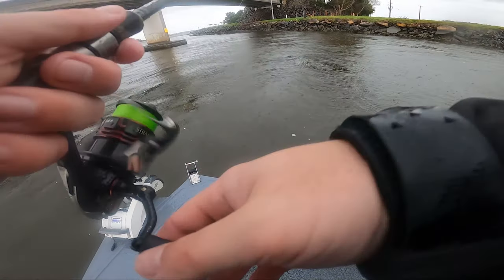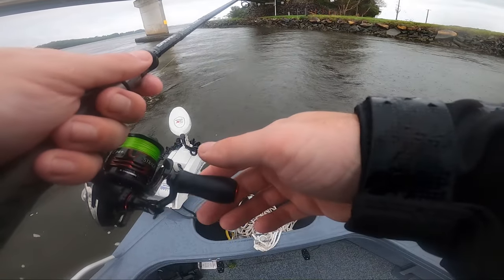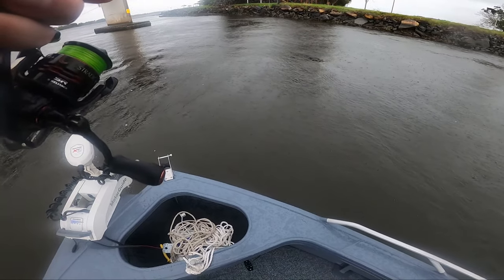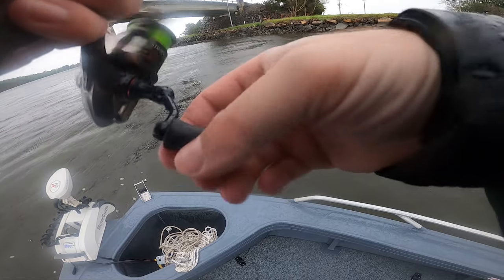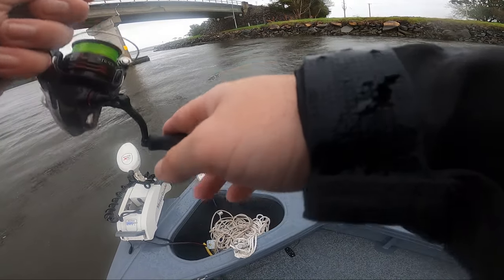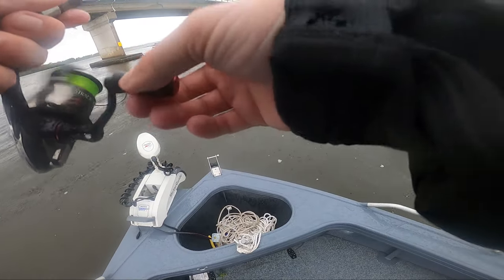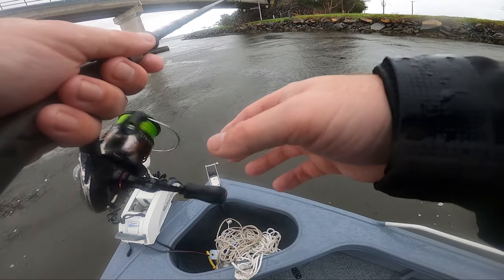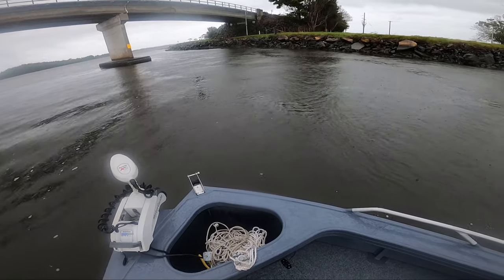Basically just throwing out there, letting it sink down. Give it a couple of hops. So you feel it vibe a little bit and you let it back down. Yeah. Oh. Yep. This is a good fish, actually.